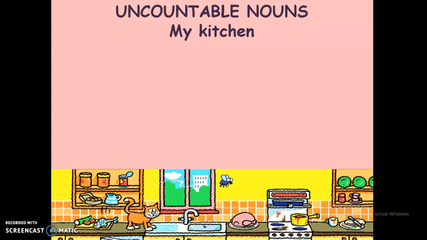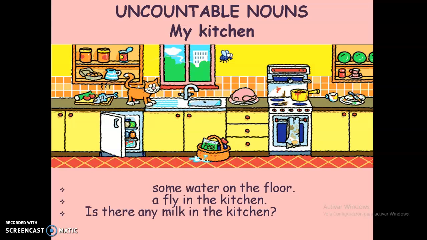Uncountable nouns in my kitchen. Guys, I want you to observe the picture very close and very clear. I want you to fill in the blanks of the following sentences. Be careful and look at all the details in the picture. You can pause this video in order to answer each sentence carefully. So the answers are going to appear in 5, 4, 3, 2, 1. Let's see the first sentence. What did you write? Oh, there is some water on the floor. Very good.